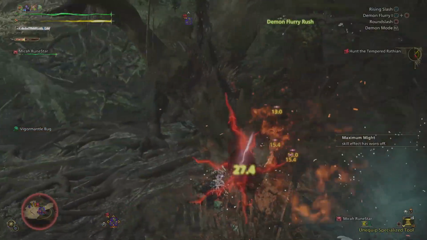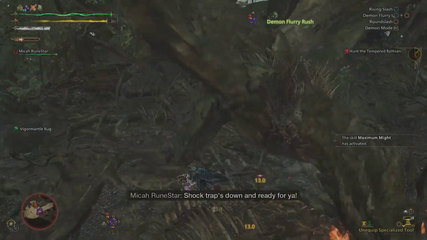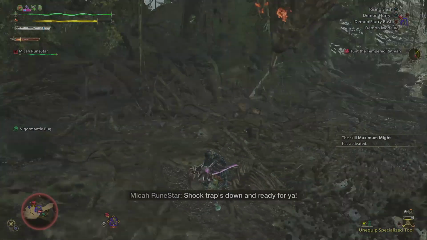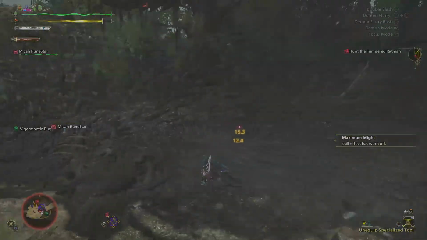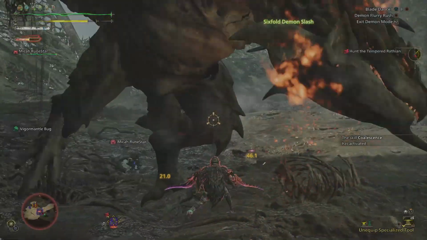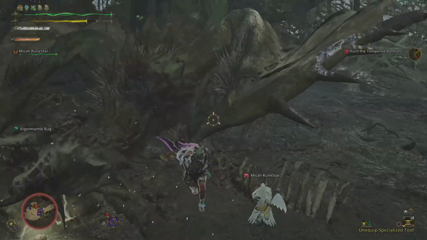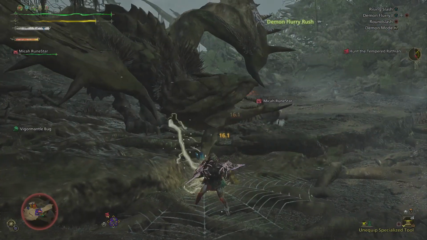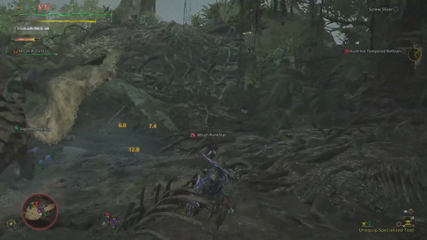I'm using my, what is it called? The specialized tool, my mantle, so that if I get hit, I don't get knocked out. But so far, I haven't been knocked out because she's been focusing on throwing fireballs all the time. So yeah, all that matters is just to dodge attacks and just wait for the proper opportunity. And this weapon provides that. It consumes a lot of stamina, but it provides that.